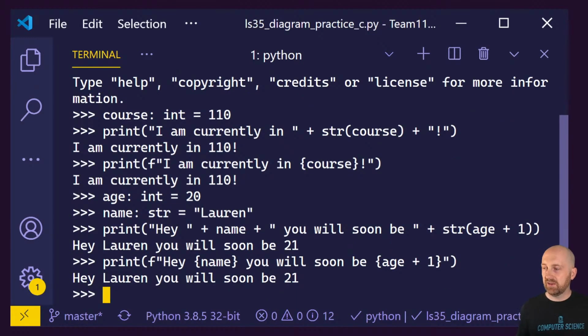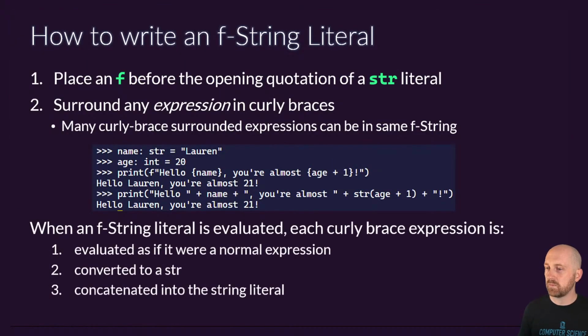And notice that we could include two expressions in this F string literal, and we're able to write real expressions here. So this evaluated not just the variable age, but we're adding 1 as well. And these values were automatically converted to strings on our behalf. We didn't have to explicitly convert age + 1 to a string. That's just implicit in how an F string works.